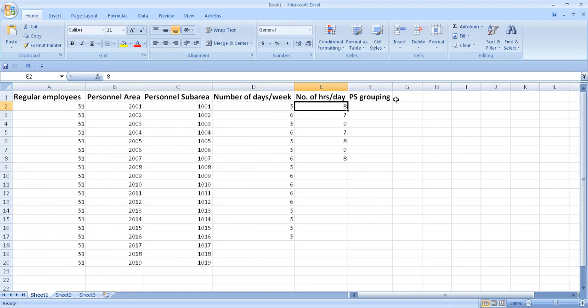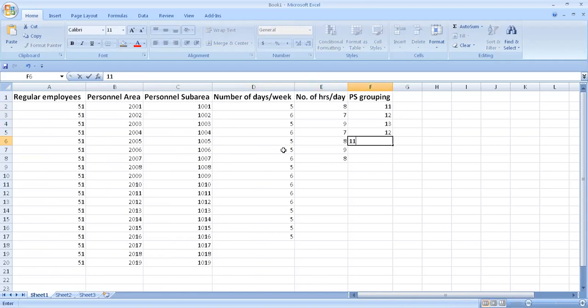If I consider this as 10 or 11, suppose PS grouping, this combination is different. 6 7, let me consider 12. 5 9 is another combination, let's say 13. 6 7 is already there, which is 12. I will type 12, not 14 again. 5 8 is there, yes, it is nothing but 11.